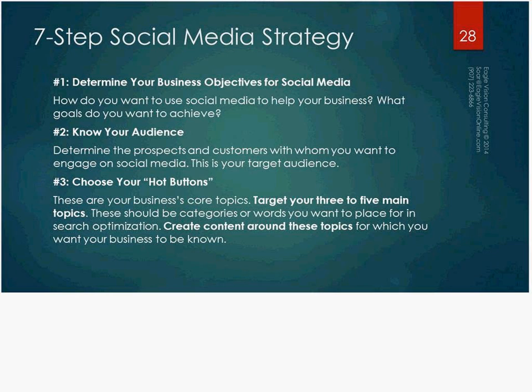And the next thing is, of course, know your audience. The important thing is to determine what kind of customers and prospects and who you want to engage in social media, and what's your target audience. If you're doing, say, dog mushing, and you want to run this as a business, and you're running educational tours as well, who's your audience?